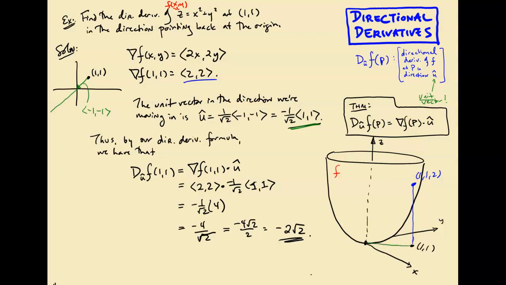Now, in this problem, we're walking straight towards the origin. We're walking along that path right there. And what we have concluded is that as we walk in this direction, the value of the function is being reduced. For every infinitesimal step we take in this direction, the value of the function falls by 2 root 2 times that little infinitesimal bit. Those are approximations if those are small real bits. Now, this makes perfect sense when we see the picture. Obviously, the value of the function, if we're representing that by the height of this surface, as we walk in that direction, it's falling. We can't necessarily see the 2 root 2, but we clearly see where the negative sign is coming from in that case. Okay, that is about it for directional derivatives. So until next time, auf Wiedersehen.